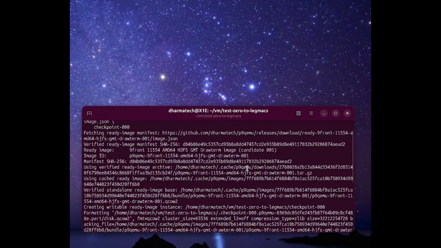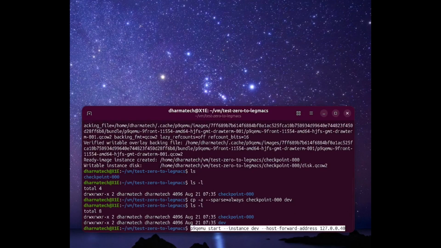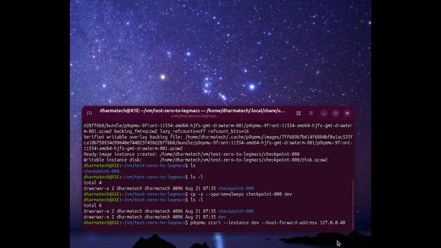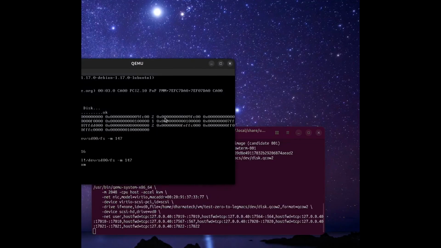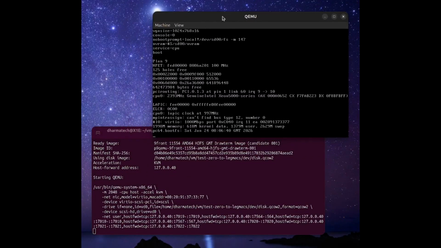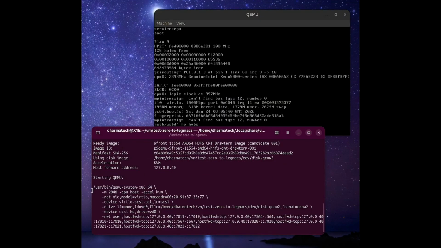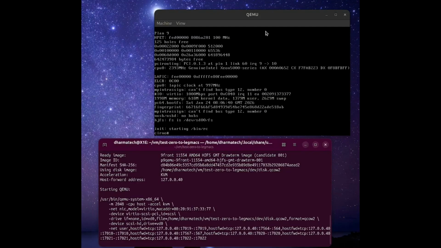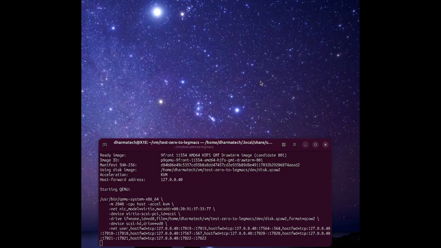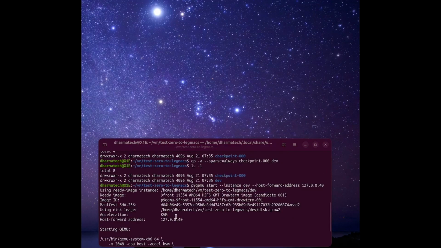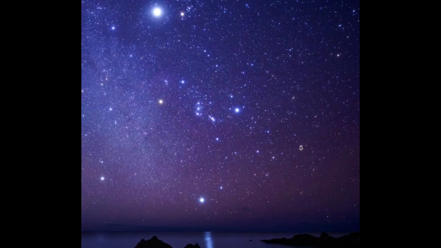Okay, so with that command, we used p9qemu to establish a new VM. We used p9qemu image create, and now we're going to use p9qemu to start that instance, and I'm specifying a host address of 127.0.0.40, or the host forward address. All right, give that a second to come up. Here's the QEMU console, and here p9qemu is just letting us know what it started, as well as the full QEMU command that it's using to start the VM. Okay, so it's fully booted here. I'm just going to minimize the console. I didn't run this in the background, so I'm just going to leave that there and minimize that as well.